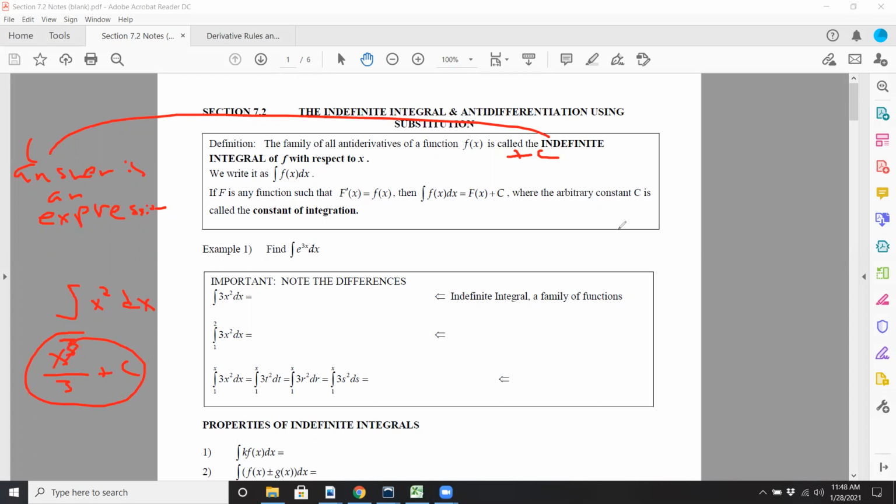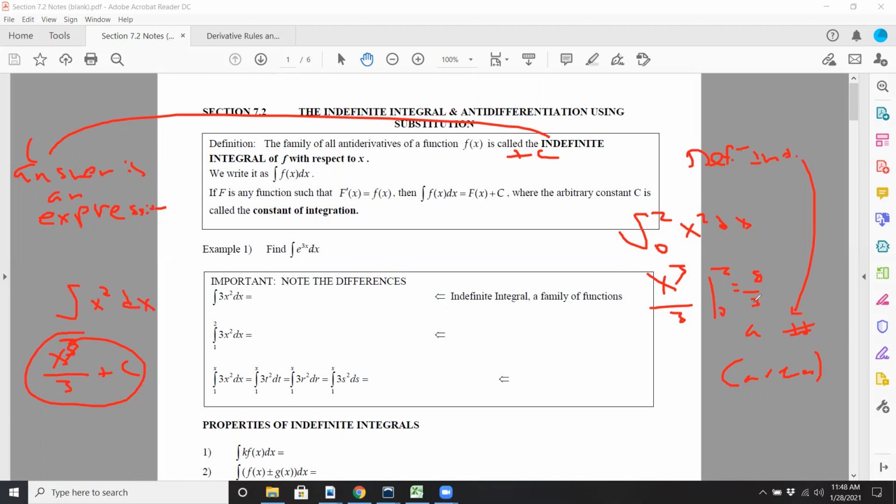Now, a definite integral would have been this. Say I go from 0 to 2 of x squared dx. So a definite integral is one where you get a number and it represents the area between the curve and the x-axis. So in this case, x cubed over 3 from 0 to 2. You plug in 2, plug in 0, take the difference, you get 8/3 is your answer. So that's the difference between an indefinite and definite integral. We'll work on indefinite integrals in this section here.